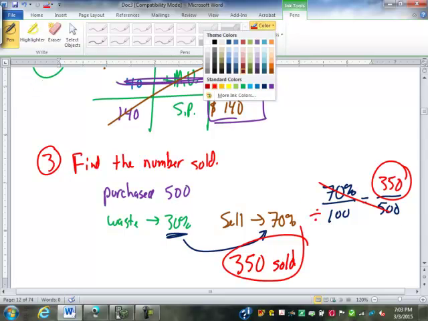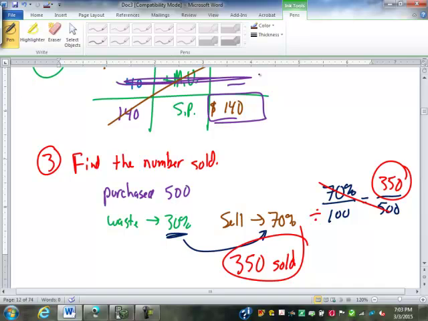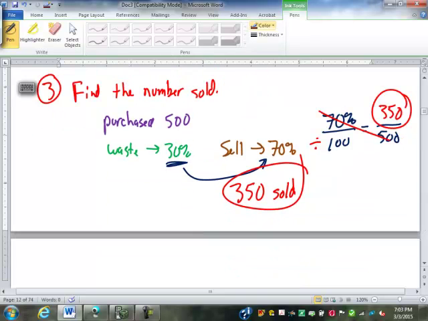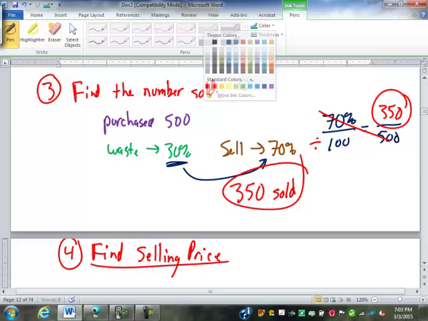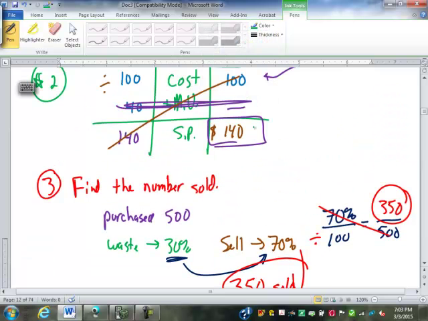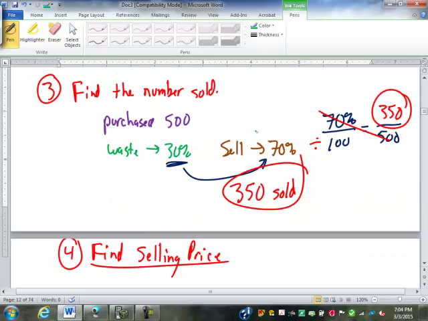So now, with that information, we proceed to find, in step 4, the selling price. So the selling price, we said we needed $140 out of these apples, right? That doesn't get divided up over 500, it gets divided up over 350, because those are the only ones that we're going to sell. The other ones get thrown away with no money out of them at all. So we have to get all of our money out of the 350 apples.